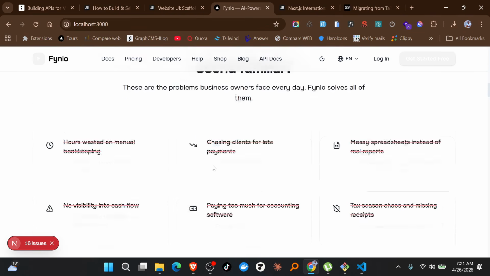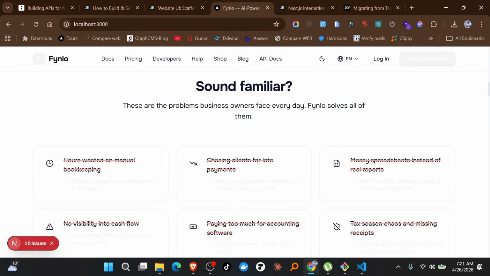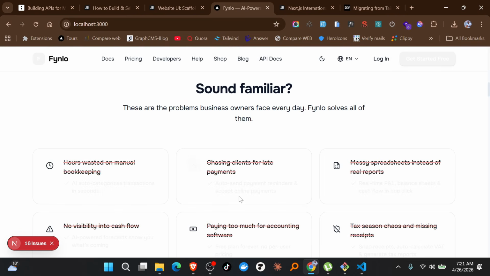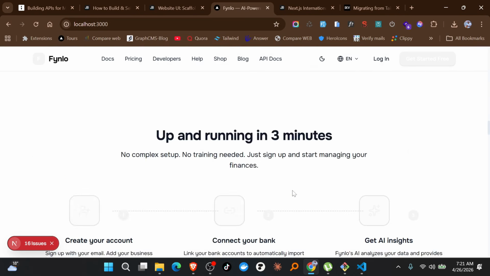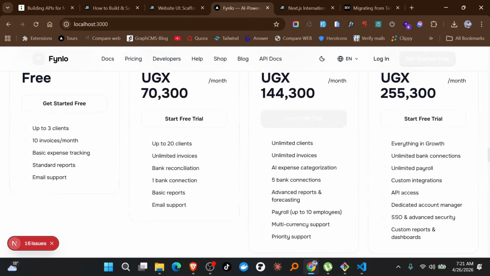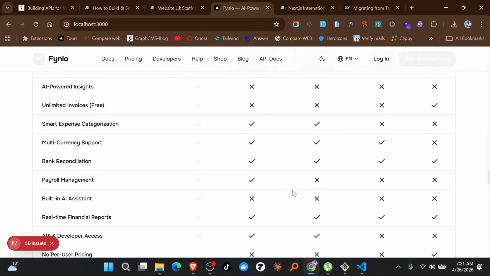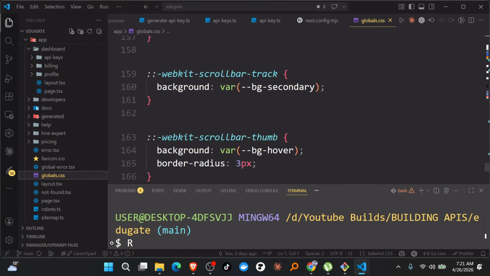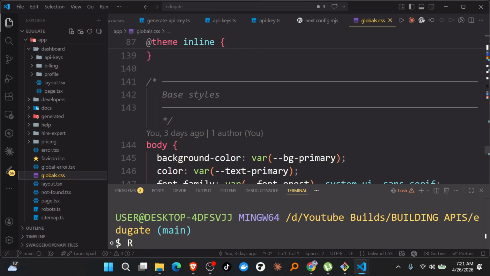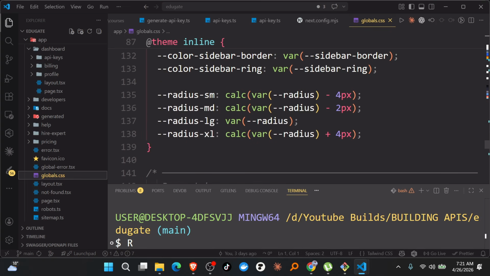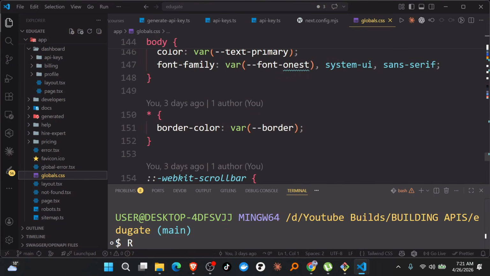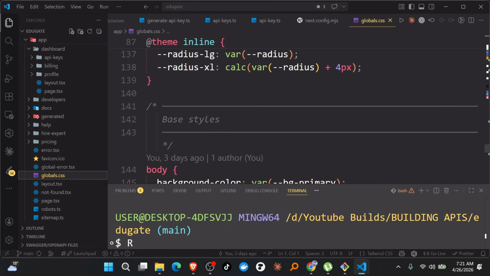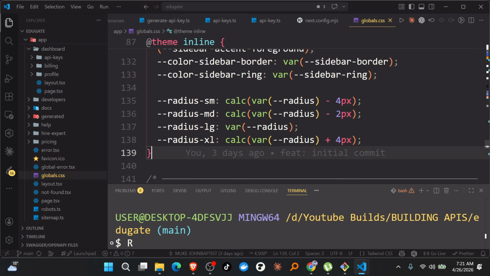Okay, everything looks good except that we have some issues with our styles, right? But otherwise, wow, everything is actually now working. There is something very small we need to fix, and I think it has to do with this. So I'm just going to go ahead and get this from here.